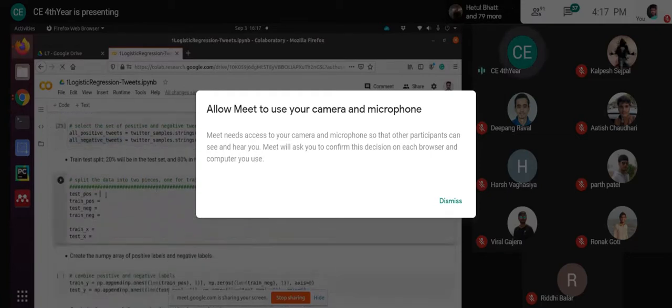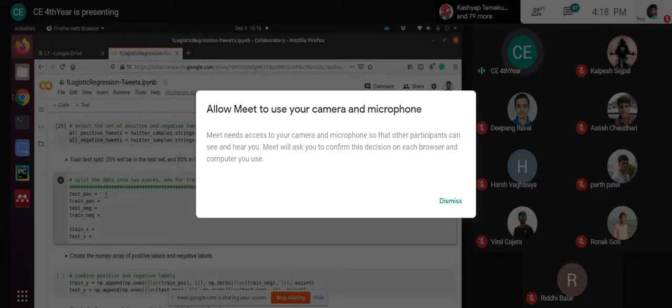right? And in the next cell, you need to split the data into an 80-20 ratio, where 80% will go to the training and the remaining 20% will be set to the test data. But the split should be from both: from the 5,000 positive samples we have, we'll consider 80%, plus from the negative 5,000 samples we'll consider 80%. So the summation of both will be your training data set. And similarly, the remaining 20% from both, all positive as well as all negative, will combine together and we'll consider that as the test set.